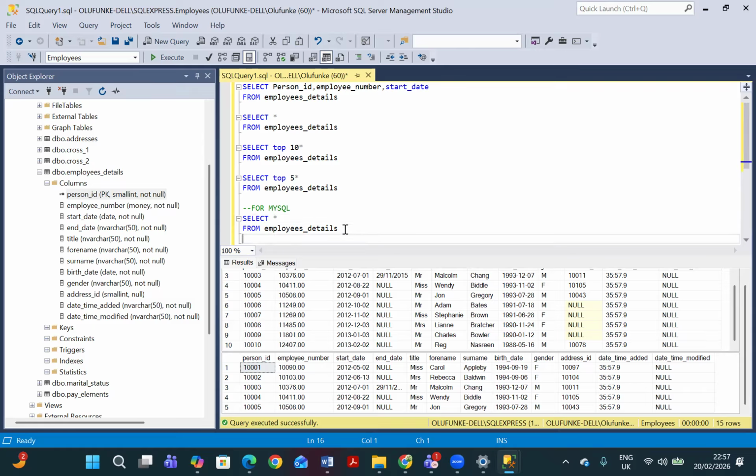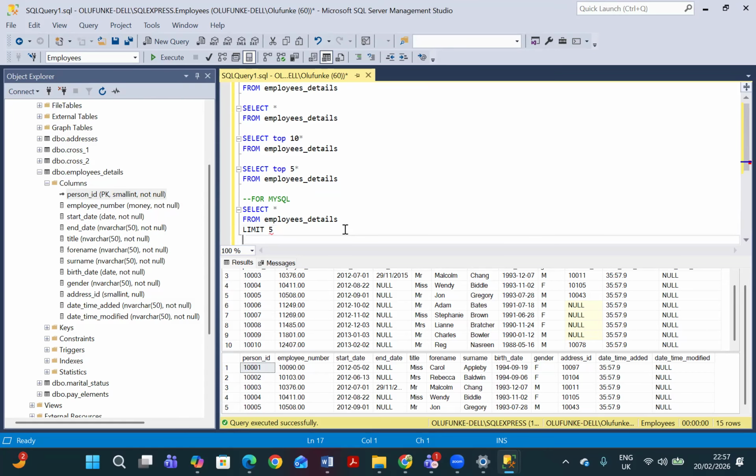And then write limit. So how do you want to limit it? Limit 5, 10, 20. So limit 5. So here, this is the syntax for MySQL. The first few that we have done, these ones are the syntax for SSMS.